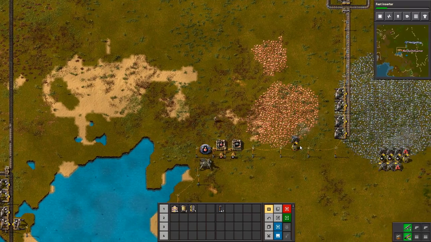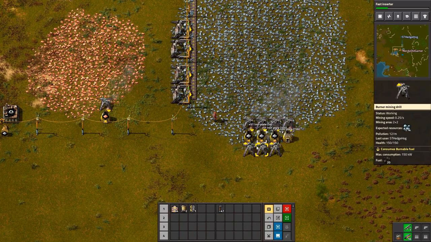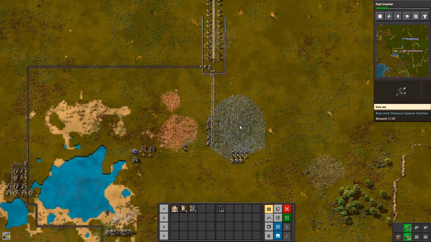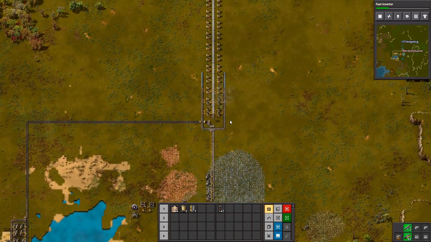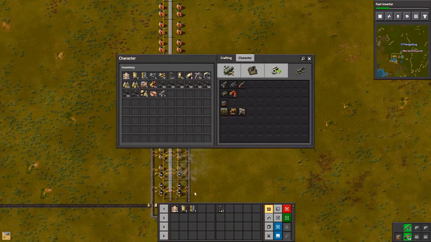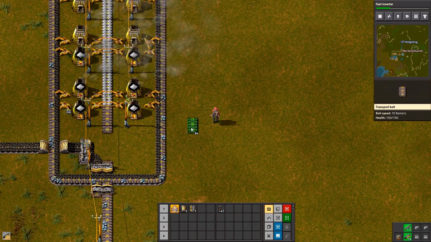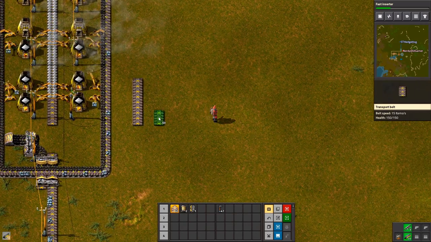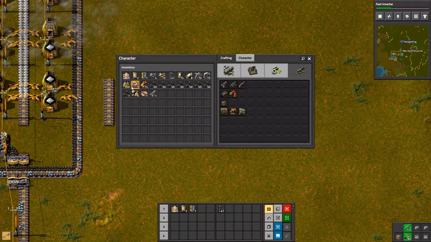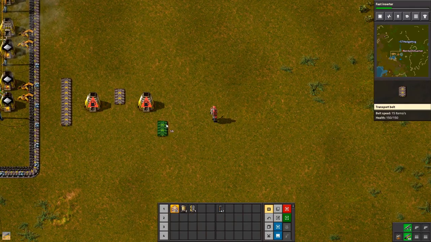Okay. I need some iron plate to make more magazines. Now I do want to do that. I suppose I can kind of get ready for a... I don't know why I built that underground. Whoa, why am I making five of them? Whoa, don't do that. I need one. Jeez.